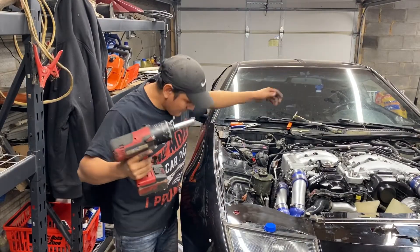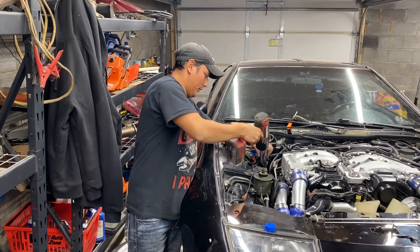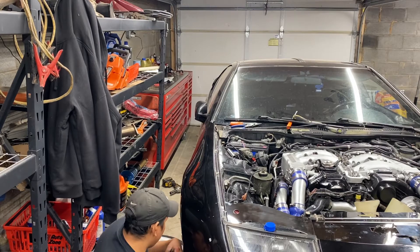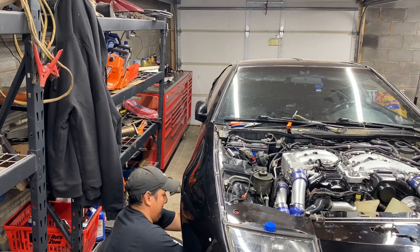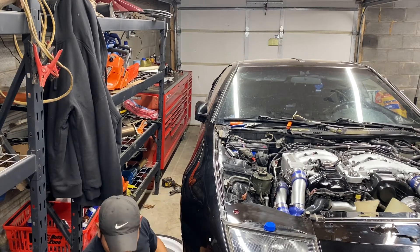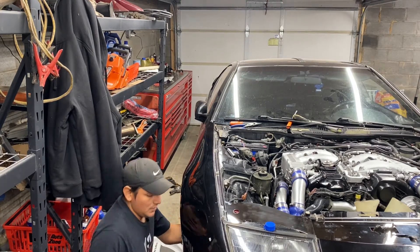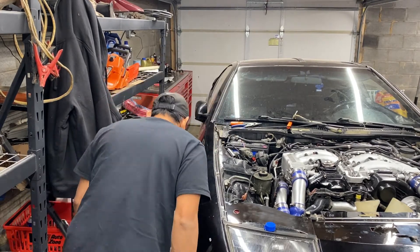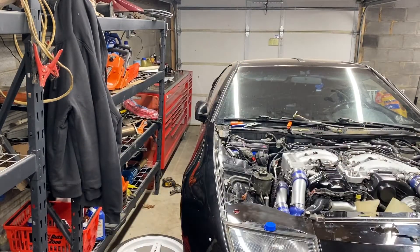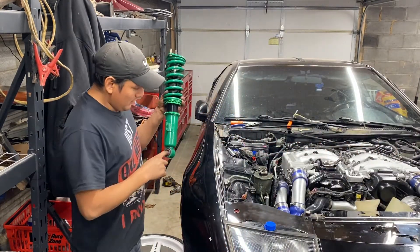I really apologize guys — it's so dirty, but you already know how this is — dirty work. These front coilovers actually weren't that bad. The only ones that are really bad are the ones in the back — those are really bad. But the front ones still have some life, we're just gonna replace them anyway. I like to put grease on this bushing right here — I don't know why, but whenever I see a hole, I put grease.